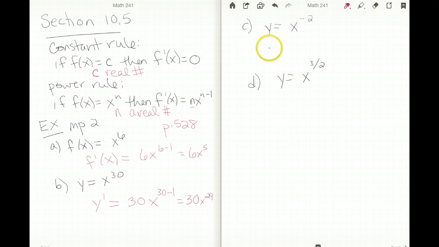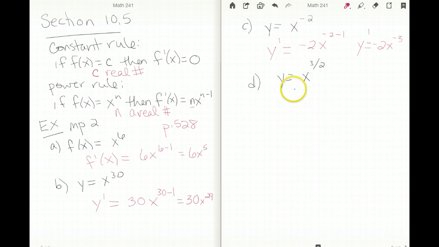Okay, so let's use that notation. Let's use y prime again, y prime to denote the derivative. And what do I do with that power? Remember that number goes out front, negative 2, x to the, and now I subtract 1 from the power, negative 2 minus 1. Now be careful, negative 2 minus 1 is going to be more negative, right? So that means y prime equals negative 2x to the negative 3. It gets more negative. Just be cautious with that.